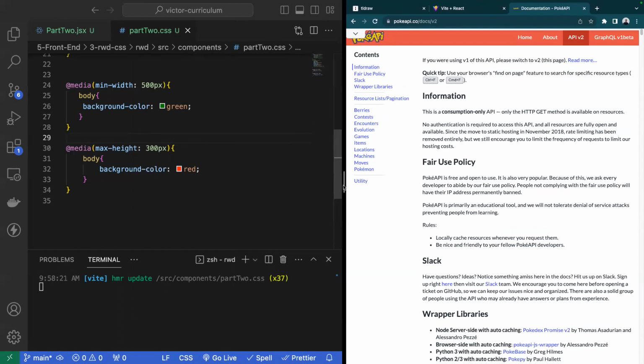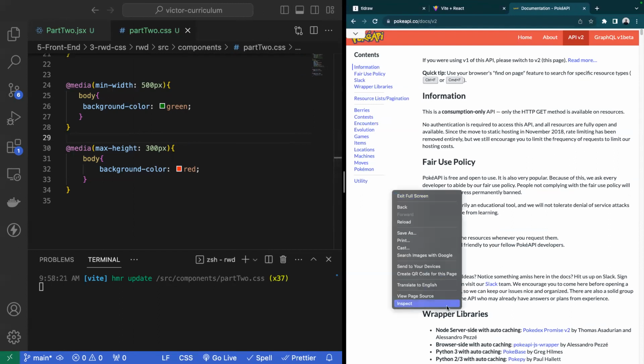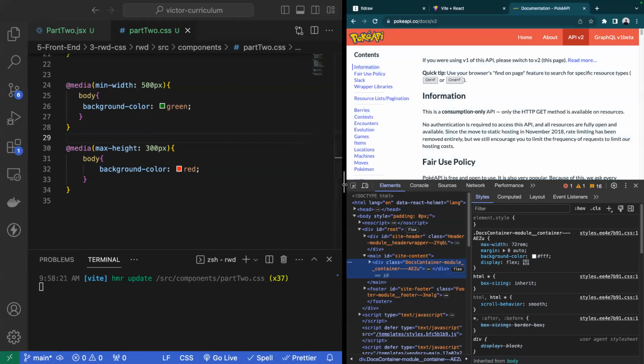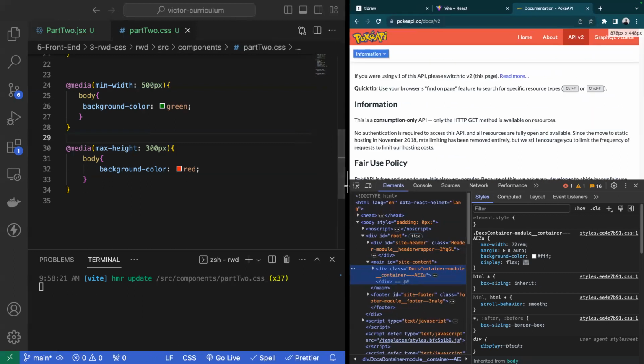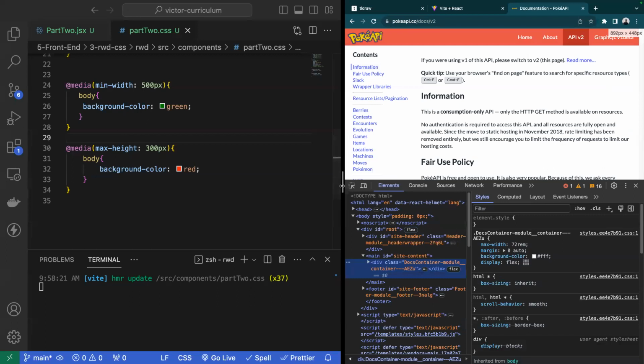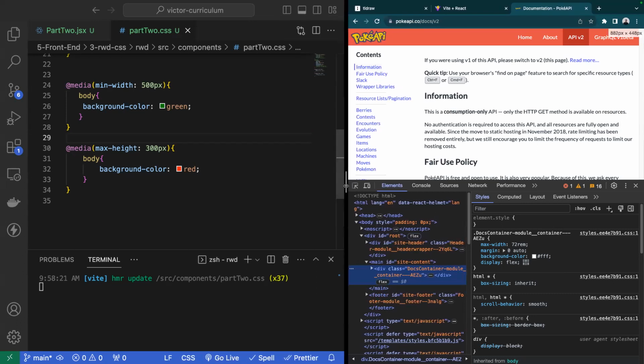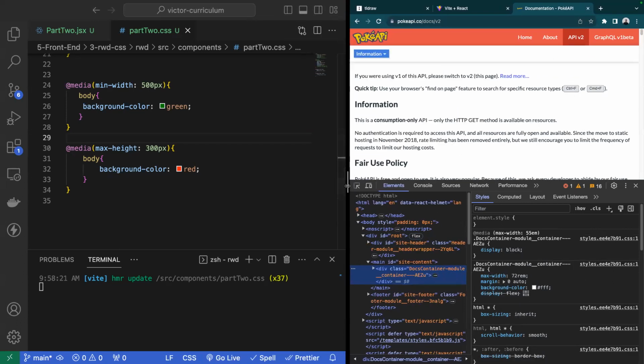So at some point between my screen being, what's my screen size? Between my screen being 892 pixels to my screen turning into, it's 880 where they have that media query.